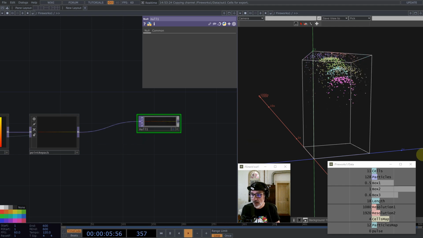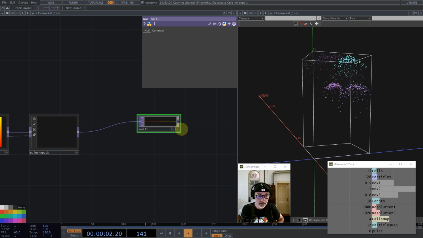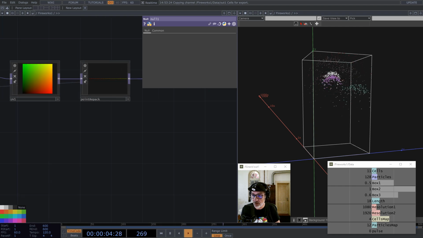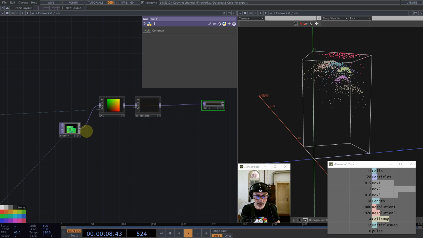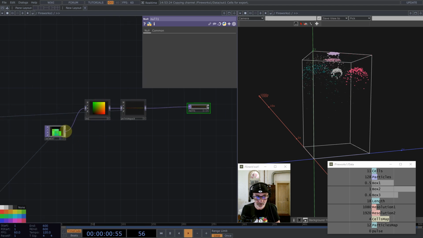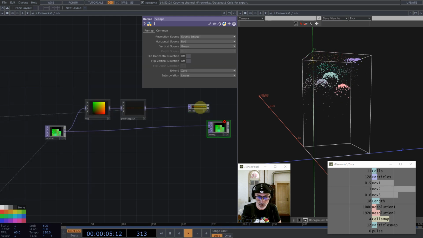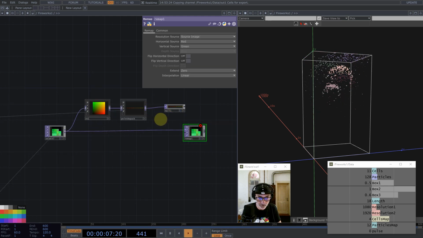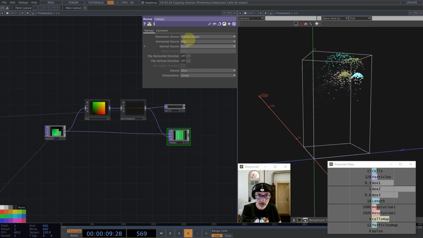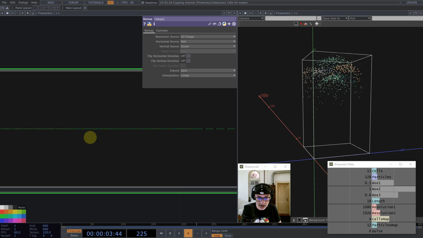Okay, we have this, and now let's make use of it. Okay, so now if I remap this texture with the positions, okay, and I go with the UV image, I get something like this.